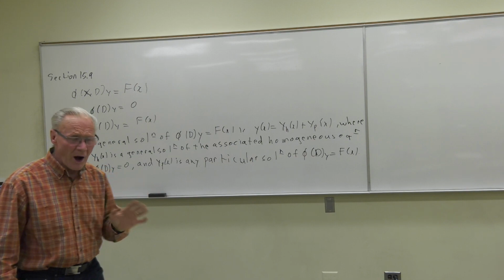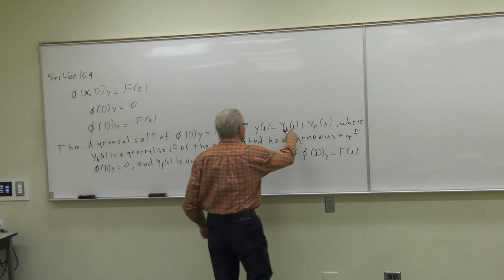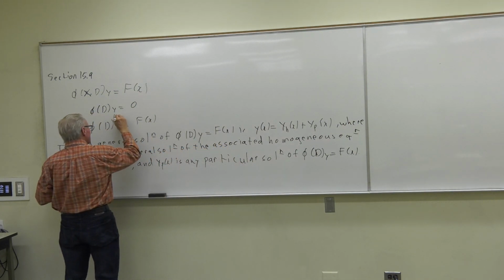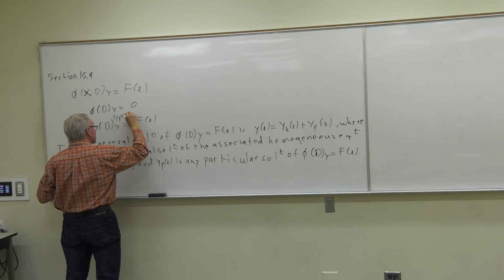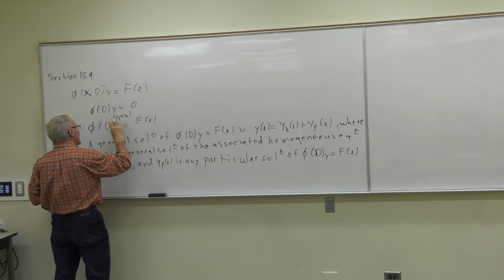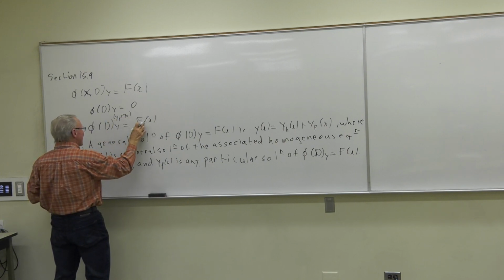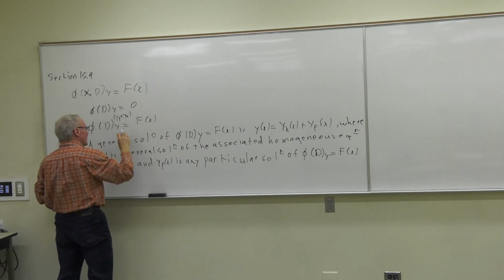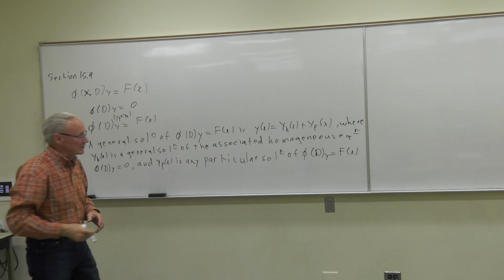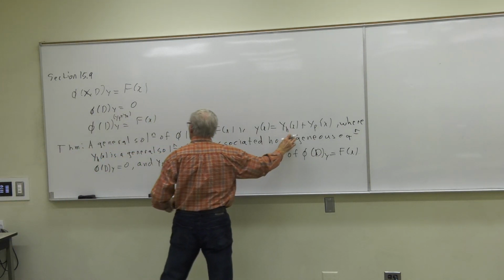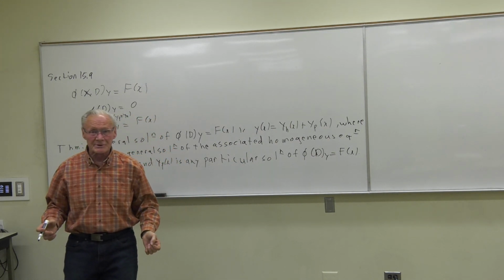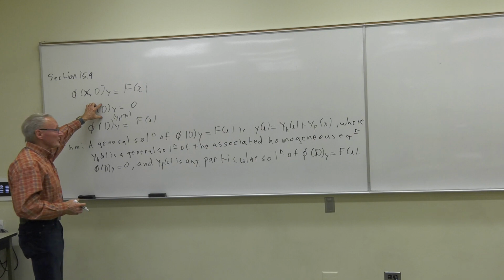Two of those are obvious. Is this a solution of this? If you put that here, you'd have y sub p plus y sub h. And it's linear, so you take this one times this one plus this one times this one. But this one times this one is f. This one times this one is 0. Therefore, it satisfies. Does it have the requisite number of constants? Yes. This is a general solution of that. Therefore, it has to have the right number of arbitrary constants, if this is an nth order differential equation.